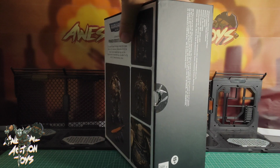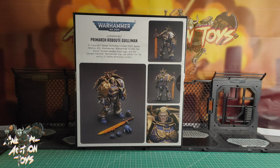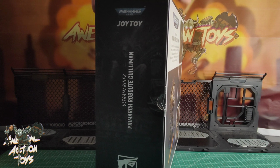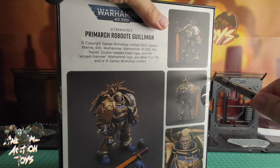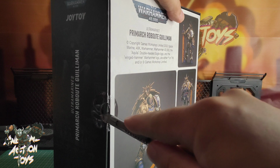Not much to see on the back. On the side, the back shows a picture. So he comes with 2 alternate hands, a masked helmet, the sword, and a power fist left hand, or open power fist left hand. Looks like it's got a closed power fist left hand from the actual back of the box. Does look good. It is a different box opening. It's literally a slide open box as opposed to opening the top or bottom. So this is new as well, which is nice.